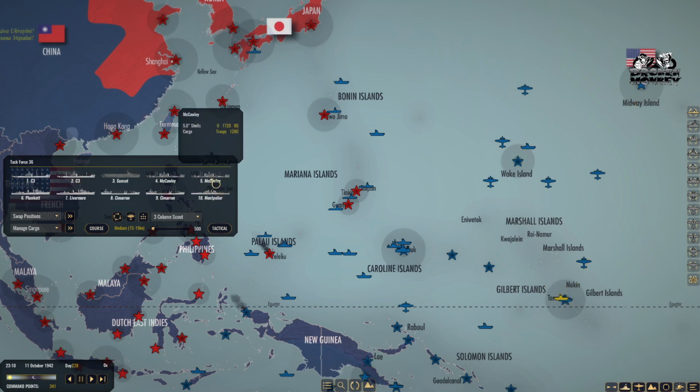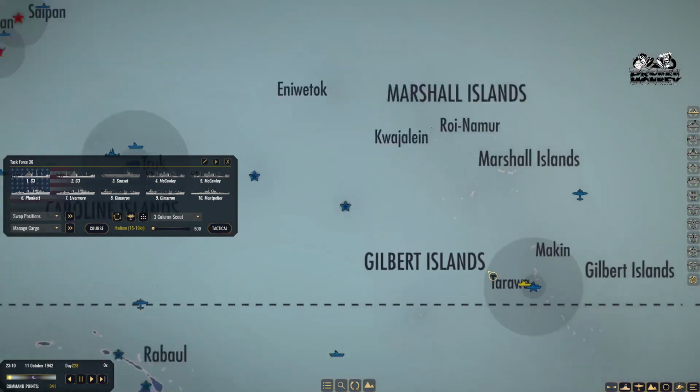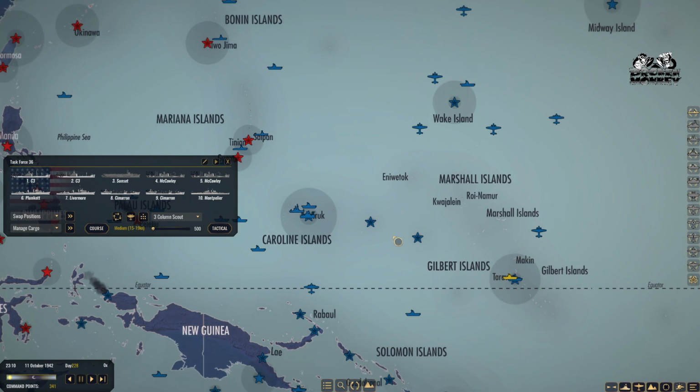Task Force 36. You have some supplies. You've got some troops, but you do have 1,600 supplies. I will dump off the supplies there and then head back to Midway to get more.